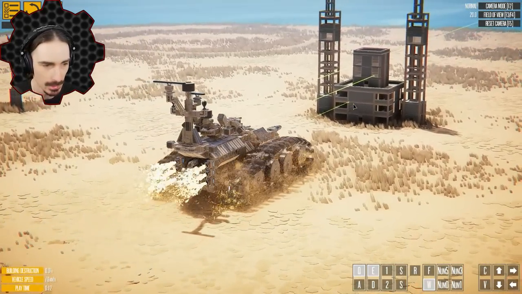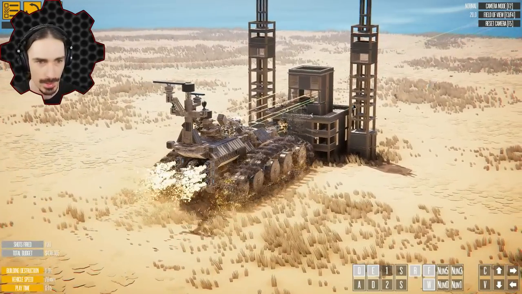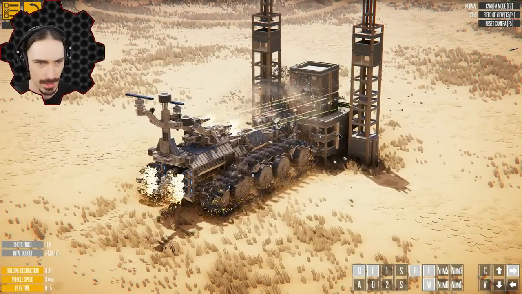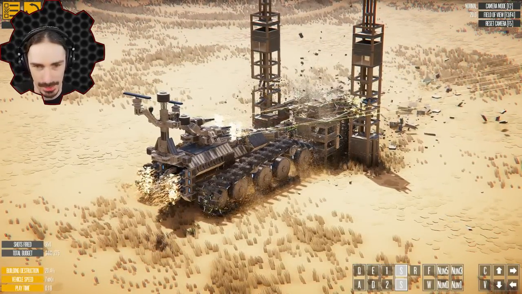I see. Okay, here we go. All right, now we're shooting everything. Yeah, this is a really well-designed vehicle. I like the aesthetics of this a lot.